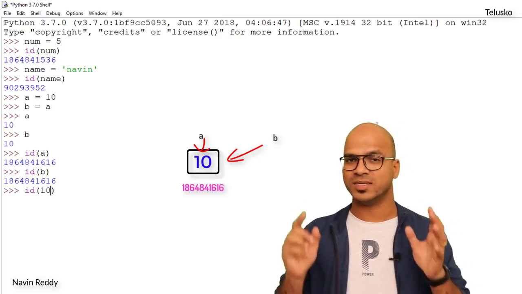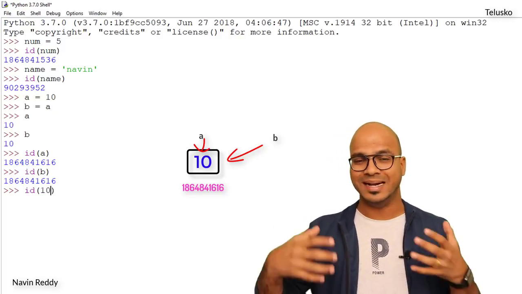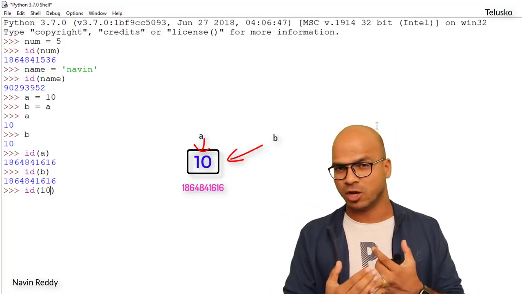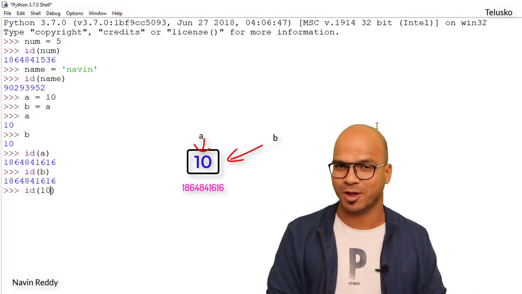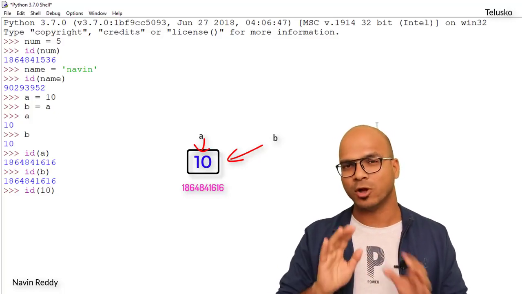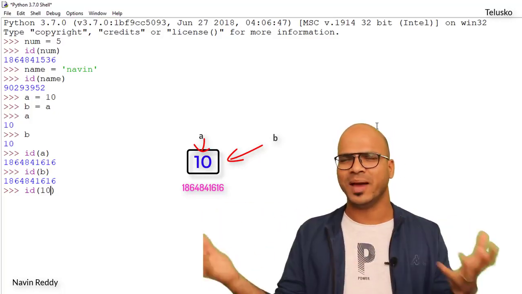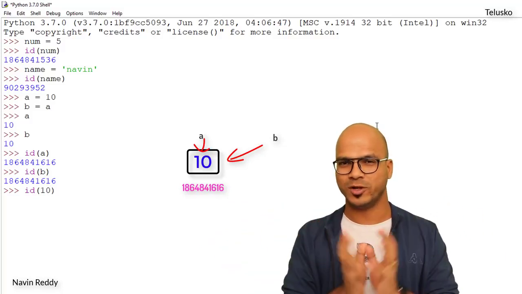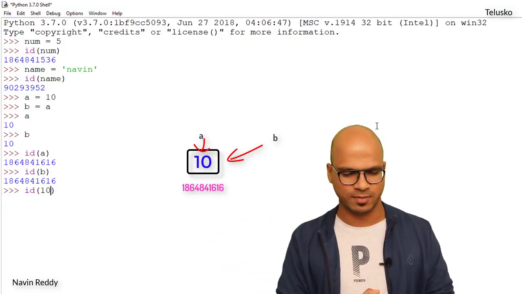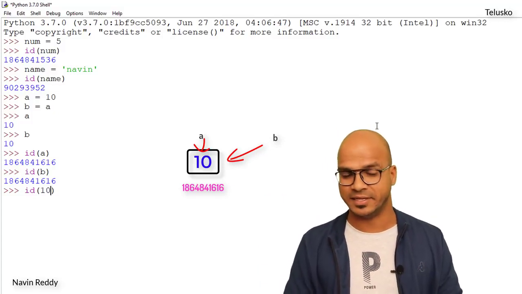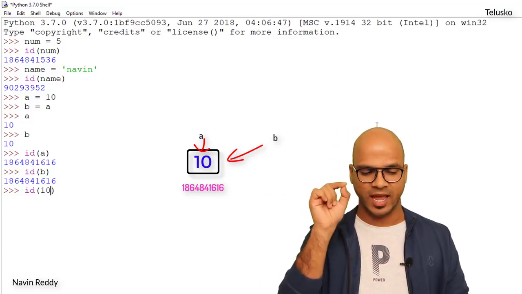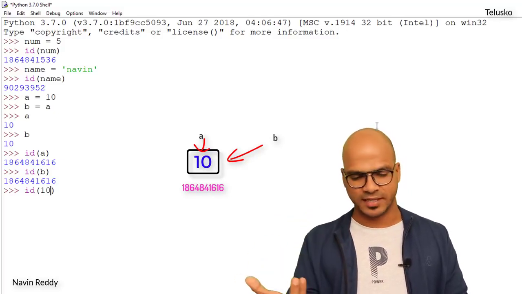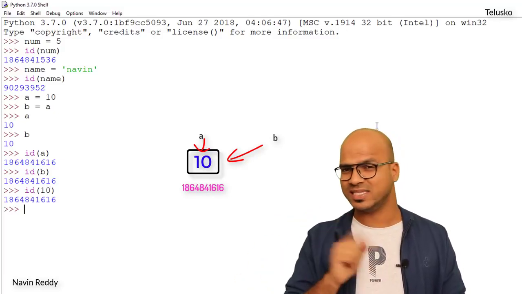We can also do that because everything which you are using here is also called an object. In this case, we have 10, which is an object, name is an object, 5 is an object. I know you're thinking about objects now. Don't worry, we'll talk about objects later in detail. Till that point, you can imagine an object is a box, something where you can hold your data, somewhat like a variable, but we'll discuss that in detail later. At this point, everything is an object. 10 is an object here, and every object will have an id. So I will press enter, and you can see we got the same id.